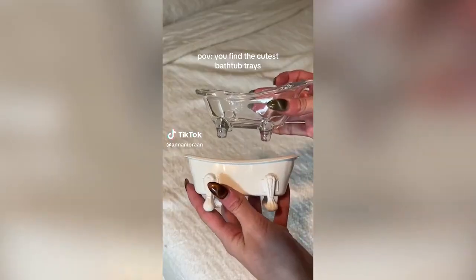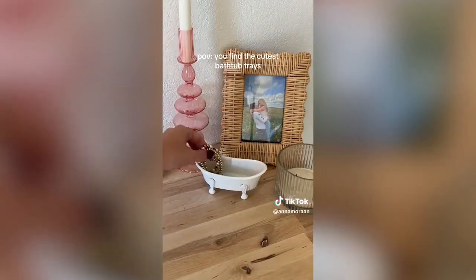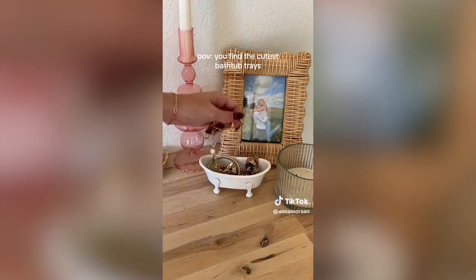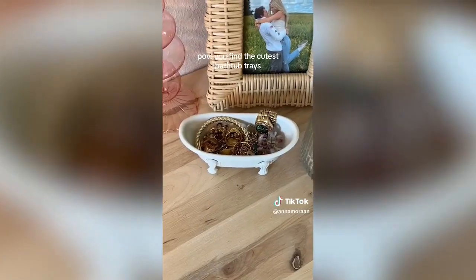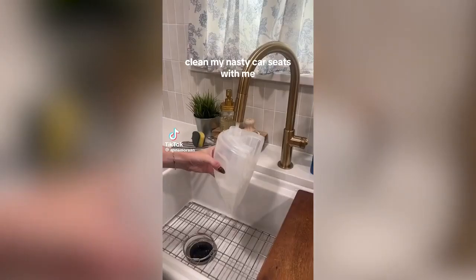Don't get me wrong, being an adult and living on your own is pretty great. The only problem is that I now have access to adult money, which means I can buy whatever I want, which means I end up buying stuff like this. So long story short, I ran over my little green machine with my car.